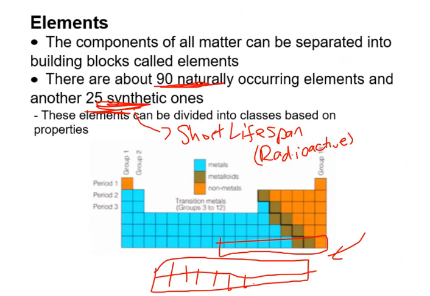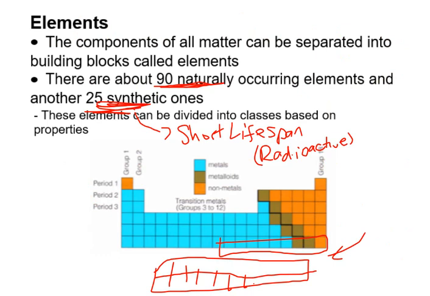There are about 90 naturally occurring elements and 25 synthetic ones. There is even a spot on your table, not yours, but can we look at the one in the back here, for elements that scientists are trying to make currently. Can you guys see how a lot of these ones right here even have the radioactive symbol on them? Can you guys see that right there? A little white and the yellow and black symbol. You might notice that this table right here stops at number 111, Roentgenium. I don't even know what it's called. Is that where your table stops, number 111?